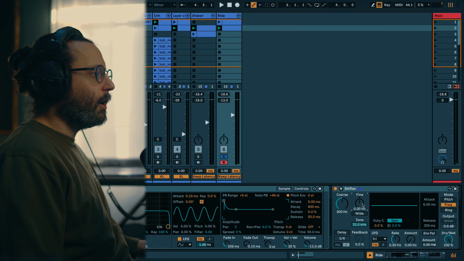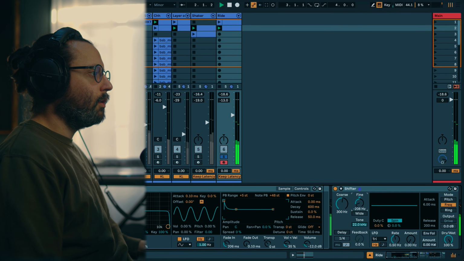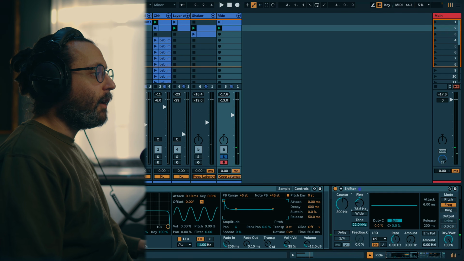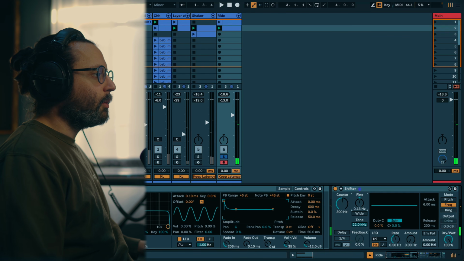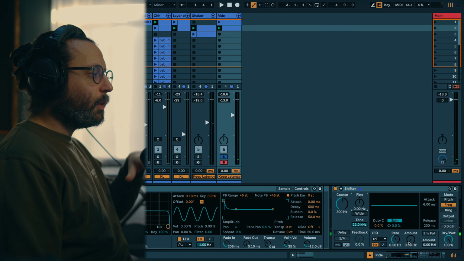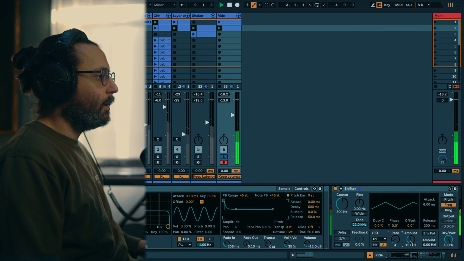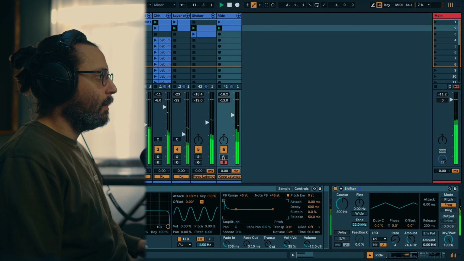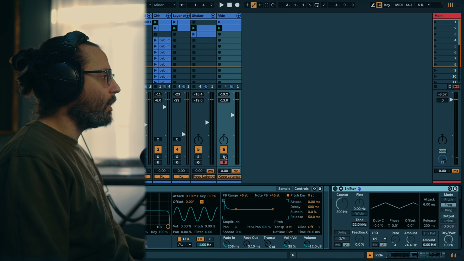Sometimes you can have a moment, like at the end of the bar, where you can pitch it down, or you can pitch it up, or you can have moments in the track with the pitch normal and moments with it a bit higher. You can automate that with the LFO as well. That's working well here. Okay, I'm gonna get rid of it for now. I like how it is now, but yeah.